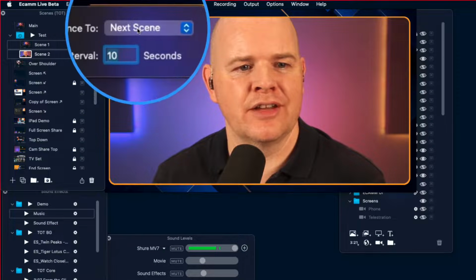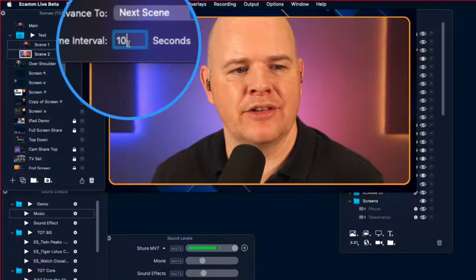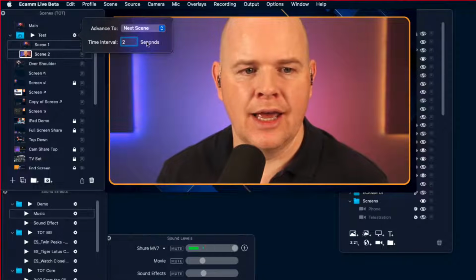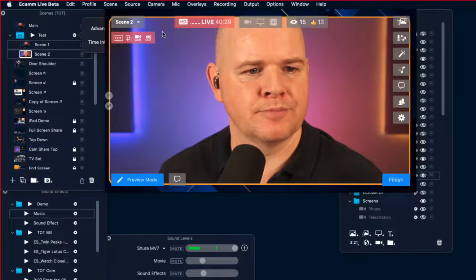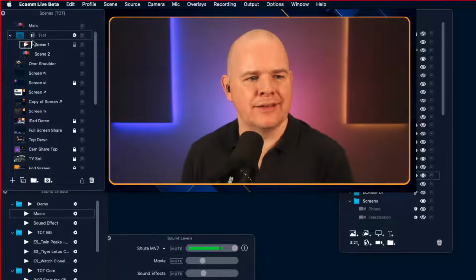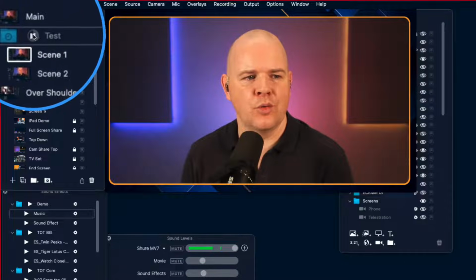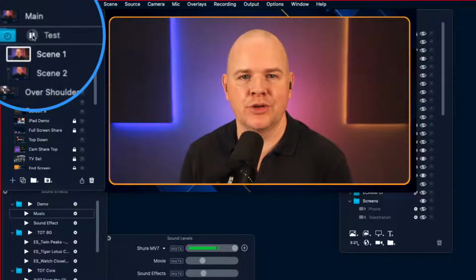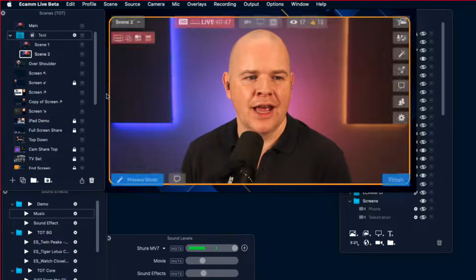and you can see it says advance to, and then there's a drop down, but the default is next scene. And then the time interval is whatever you want it to be. And I'm just going to put this as 2 seconds. And then if I press play on this automatic group, what it should do is flick back and forth between those two. And you can see there's like a little clock whirring around next to it. So you can see basically how long you've got until the next one, a little visual cue so that you can see, is it likely to be switching over to the next scene soon? And so that's what that's for.